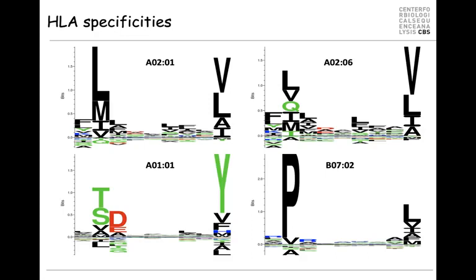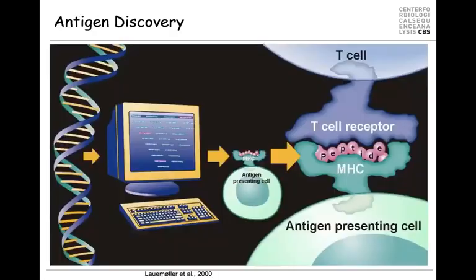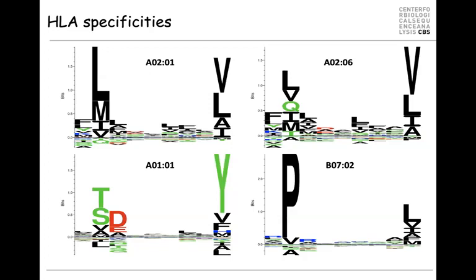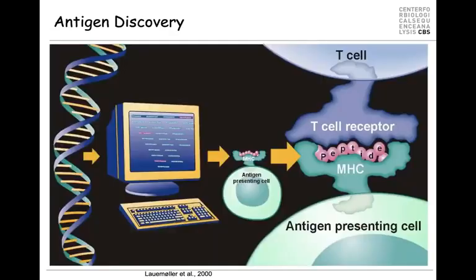Each molecule has its own different binding preferences, and we can characterize those if we have data, applying the techniques from today. And then once we have done that, we have all our motifs at hand in our computer. Now we can screen the genome of SARS-CoV. We can find the peptides that bind to my receptors or bind to all of these receptors, so we can make a vaccine that works in a population with different MHC molecules. And then we can use that in a vaccine to induce an immune response and hopefully save the patients.